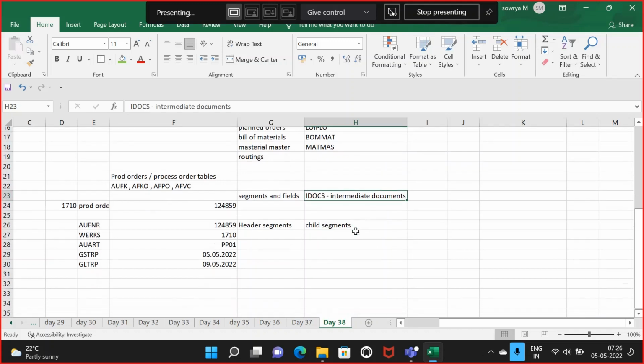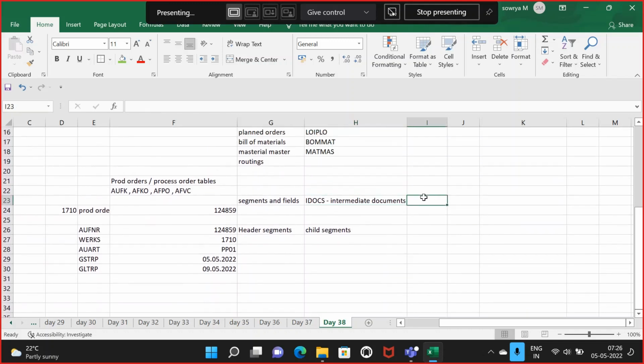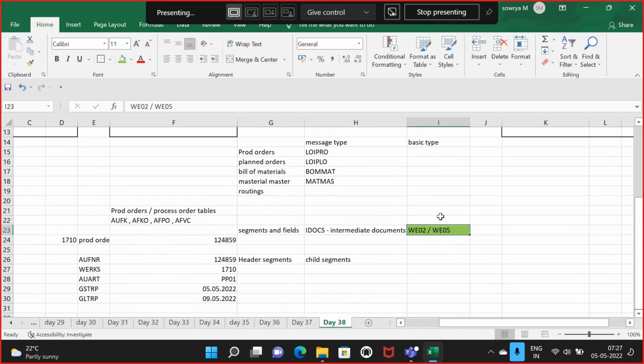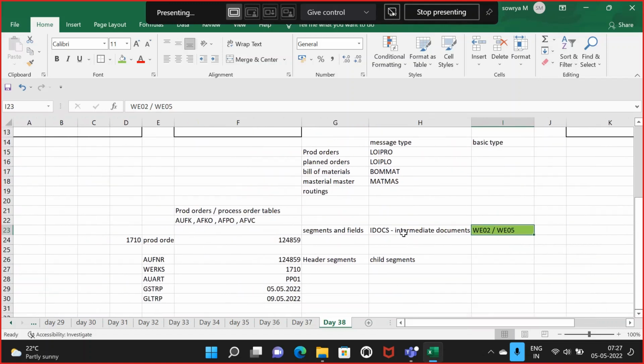Okay, right? And what is the transaction code to see an IDoc? WE02 or WE05. Very, very important transaction codes. You will be using these transaction codes in and out in real time once you work on any interfaces. Okay, WE02 and WE05 are the transaction codes. Now we will see the demo in the system, how it happens.